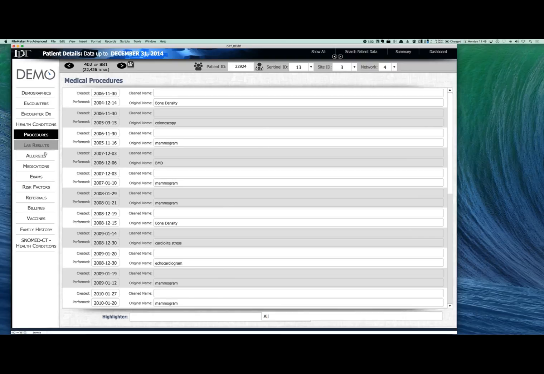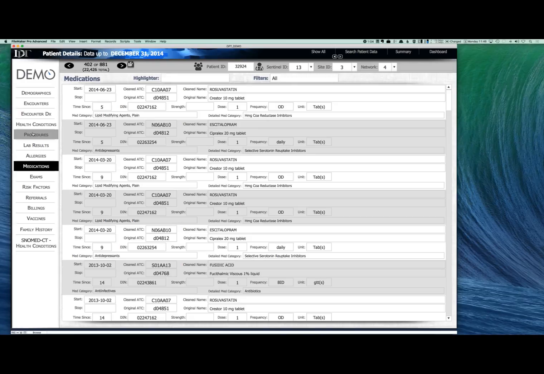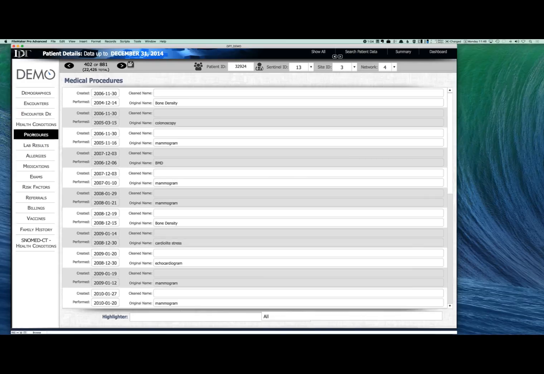Okay. Yeah, lab results. Oh, sorry, go ahead. Oh, I was just saying those medical procedures are DIs, actually, mammogram and bone density and so on, but I guess they're the specific ones that people track for incentives and health maintenance and such. Yeah, so it depends how your EMR works. What you could be getting is it could tell you that a bone density or a mammogram was done, but that's all you're going to get because all the information is actually held in the PDF. So the details of that mammogram or who did it, etc., is not going to be part of the database.